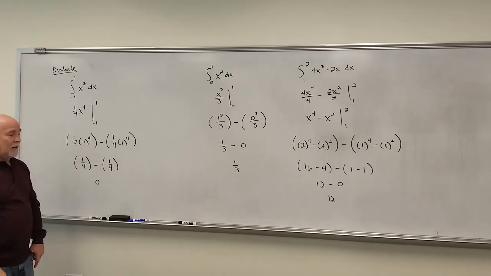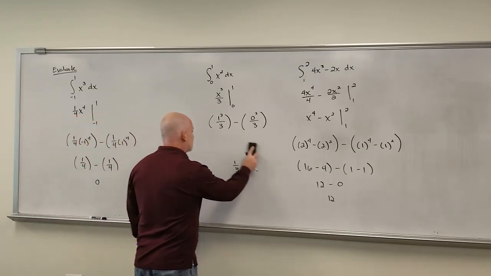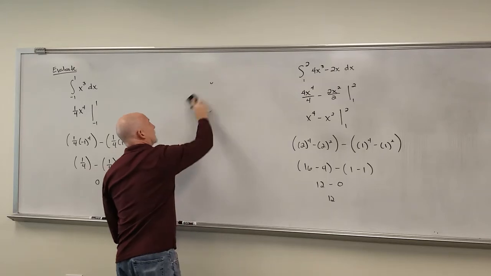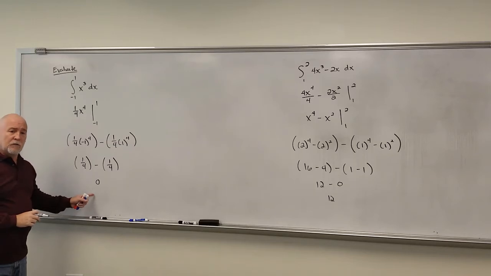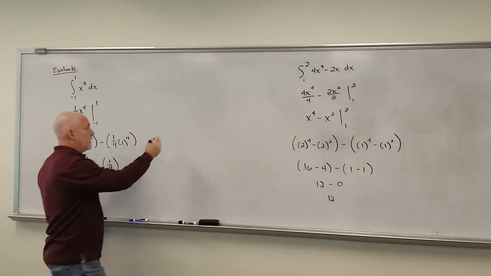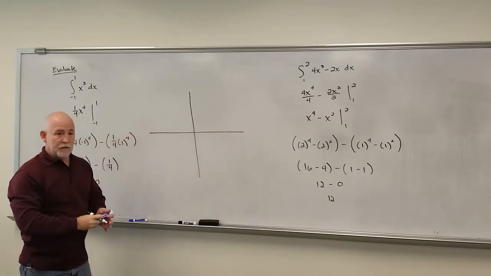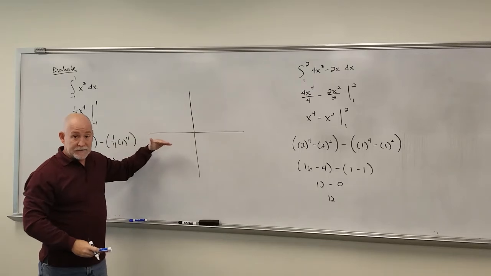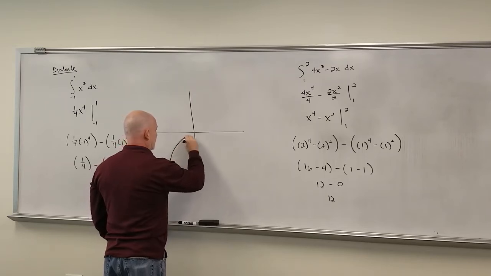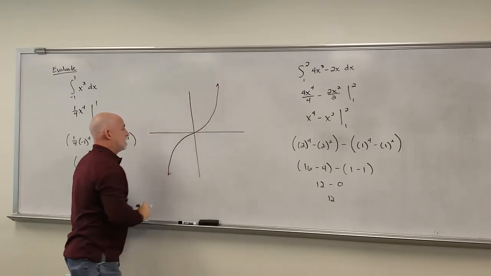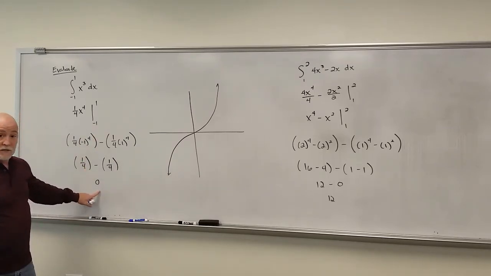You did it perfectly. However, you should be asking yourself right now, Mr. Bentley, didn't you just say that this represented area? And I did. Then how can you have 0 area unless it's actually the curve? I mean, we're talking about the area between the curve and the x-axis. The only way there would be no area is if our curve was exactly the x-axis. That's not the x-axis. That's something that looks like something like that, right? So there definitely should be area between the curve and the x-axis. So why did we get 0?